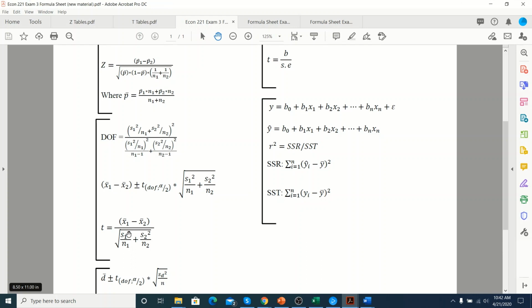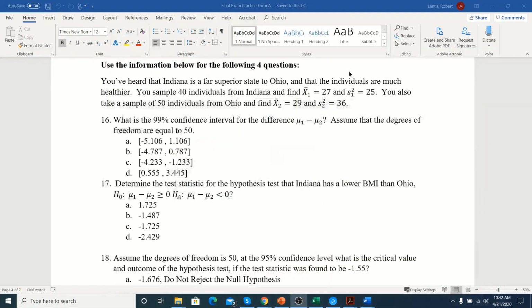These test statistics should be easy points. As long as you're identifying correctly whether it's a difference in sample means problem or a difference in sample proportions, it's just a matter of plugging in your 2 sample means, 27 and 29, your 2 sample variances, I think it was 36 and 25, and then your 2 sample sizes, 40 and 50. It's really just a matter of identifying the correct equation. There should be some easier points in the exam. Right? So if you do that, you know it's going to be negative.